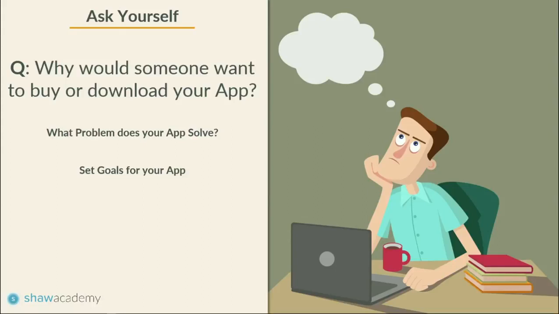So set goals for your app. Again, figuring out the problem of your app, the primary functionality, and we'll be talking about that in a lot more detail in the next lesson. But set goals for your app and how we should be using it. And think carefully about the potential of your app, where it could be used, how often it could be used, who will be using it, and we'll be covering all these questions later on in different lessons.